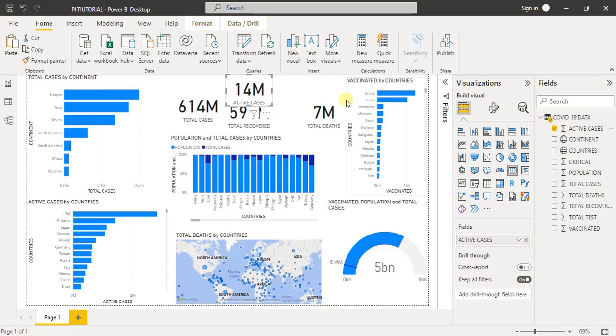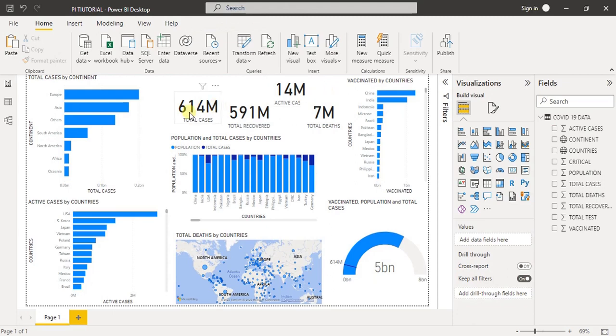With these cards, you can easily tell that we have about 614 million cases, 591 million have recovered, 7 million are dead, unfortunately, may their souls rest in peace, and 14 million are the active cases as at when this data was populated.